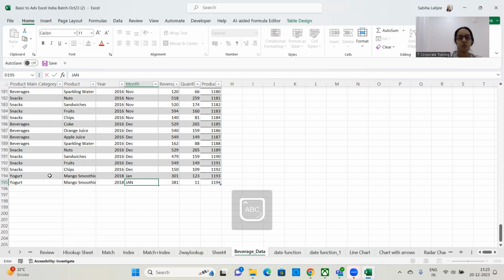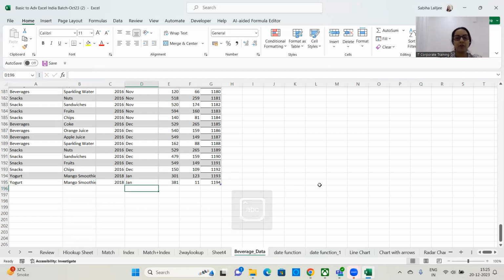We have added 2 new rows of data. Correct? Now, this has been added to data which was in table format. You can see table design.